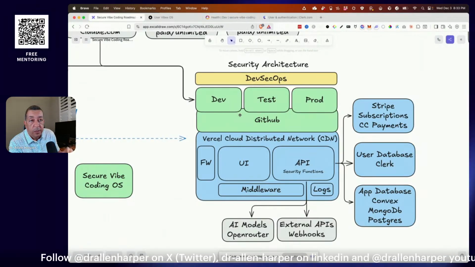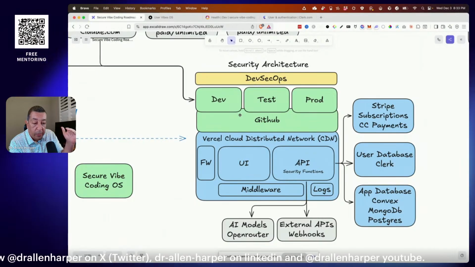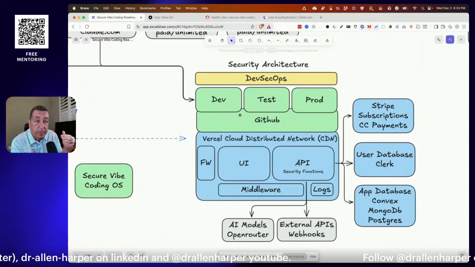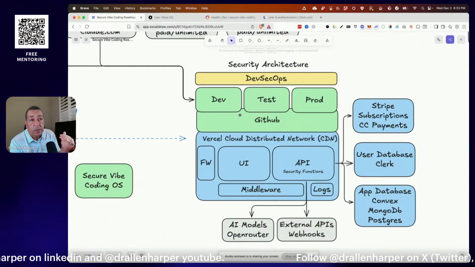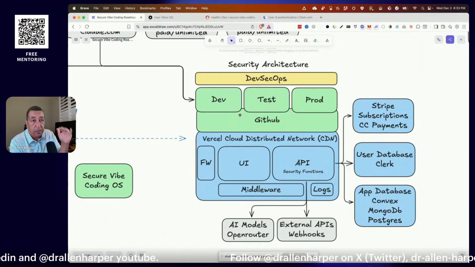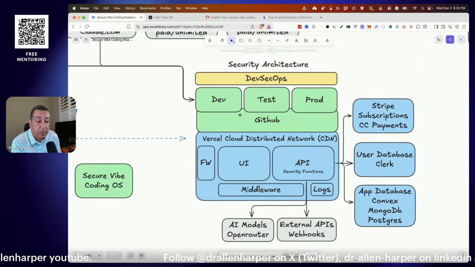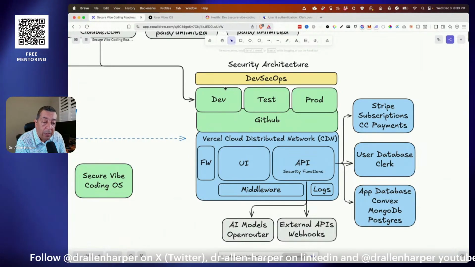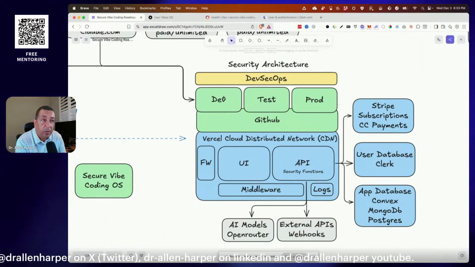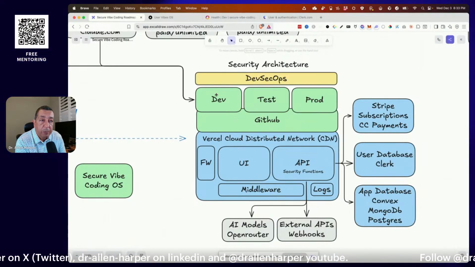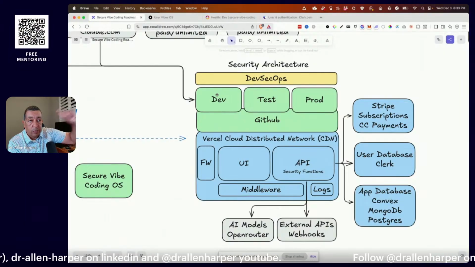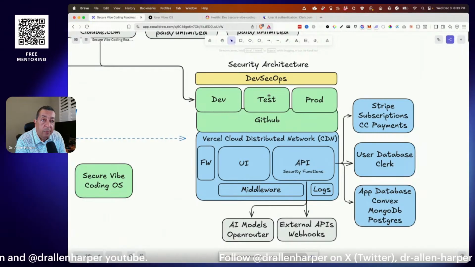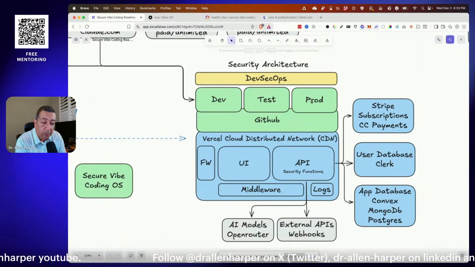Okay. Now, in a large application, you have 3 separate environments at the very least. I've worked on programs that have had 5 or 6 environments. Depending on, particularly for big clients, they might have several testing environments. But you want at least a development environment. That's what we've been doing on our laptop. It doesn't have to be on our laptop. A lot of companies will develop like in the cloud. Like maybe they'll do it on a Bastion host or on a development server, okay? And then you want a separate test environment, and then you want a production environment.